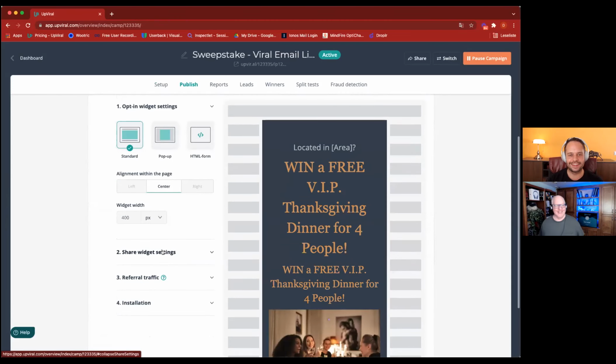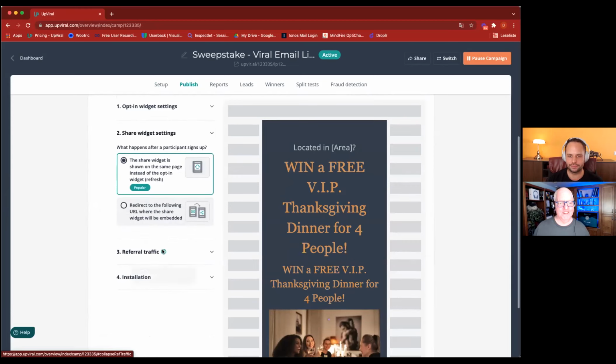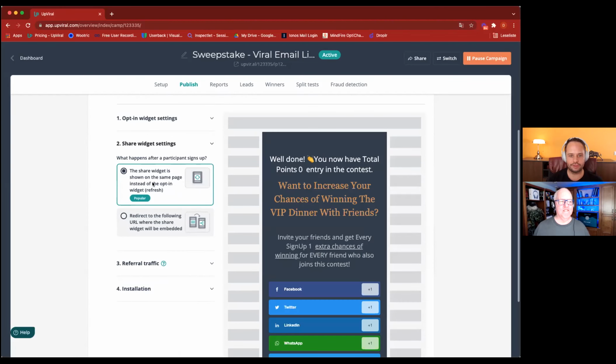Yeah. So when you have set up your opt-in widget, then you go to the share part. And there you have 2 options. Some of you might remember, if you implement a widget into your page, and then you go onto that page where you implemented it, and you see your campaign in there, and you enter your name and your email address and you sign up, then it could be the case that the share page appears right then and there where the opt-in was.